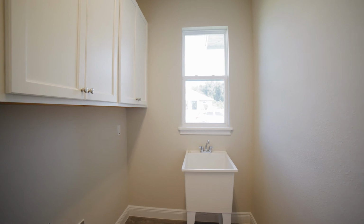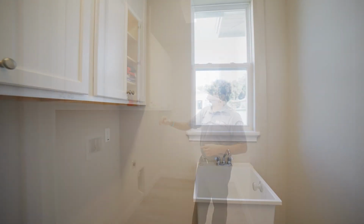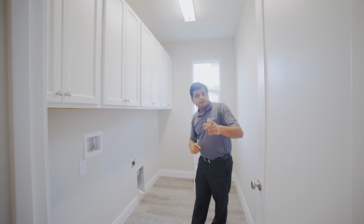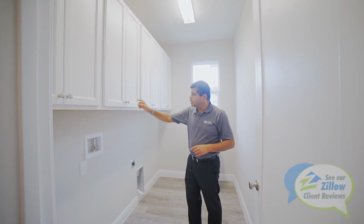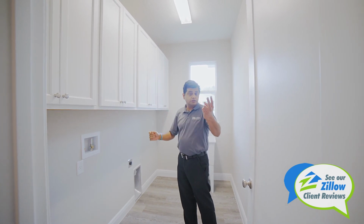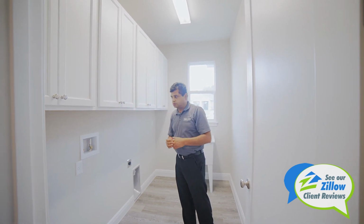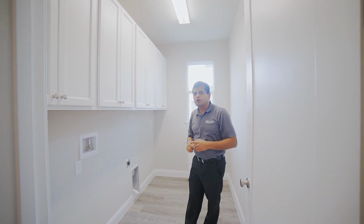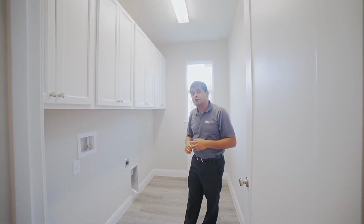But the other point I want to make is, look at this, guys. I love that feature. As I was saying, I have little kids, and if they were not soft closes, all they would be doing is banging. And I have two boys, so that makes it a little difficult. And I'm sure you know out there with two boys, how challenging that can be.